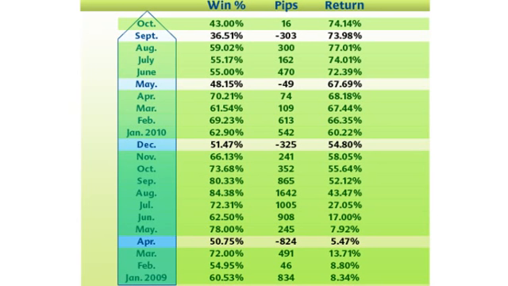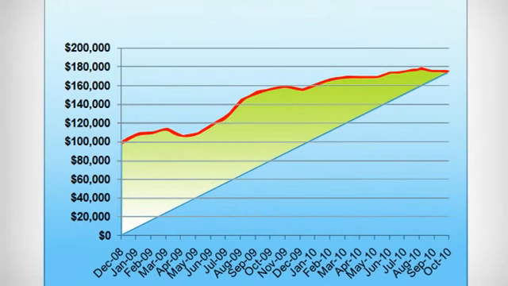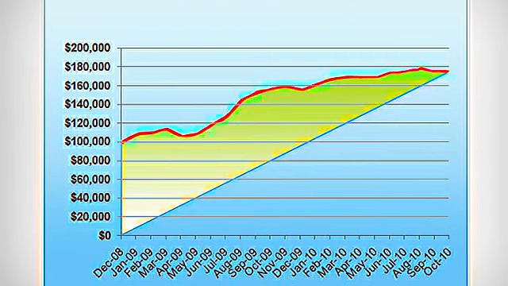And here's the kicker. This 74% return is achieved by trading only a single mini lot with no use of leverage. Imagine the explosive growth you could achieve if you use typical leverage. Overall, this is an outstanding track record that any trader should be very happy with. We already showed you the results for April of 2009, in which he took a sizable loss, which turned out to be a precursor to some of his best months ever.